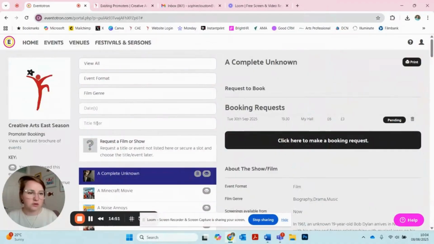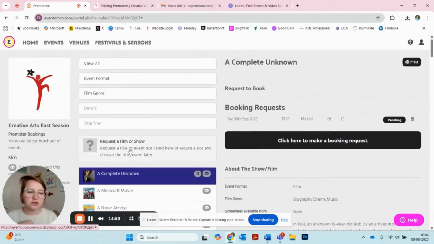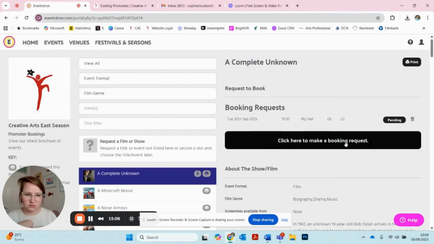Then once you're happy, you could go through this with your committee, sit down with them, have a look through, and when you're ready to make a booking, you would click on this button here. Click here to make a booking request. And remember, it's important to note this is a request, particularly for films.